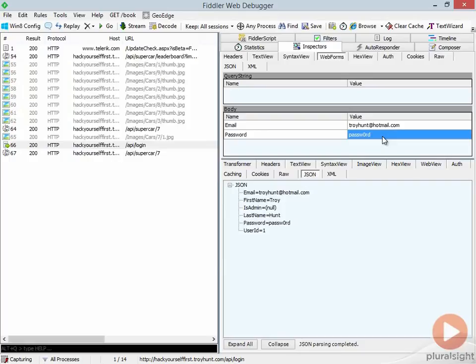Now I'm doing this over HTTP in part because it's a vulnerable app and it's meant to do things like this, but also in part because I want to save HTTPS until the very last module, and that's when we're going to look at how to intercept these requests. Because the reality of it is, as I've said before in this course, even if we sent this over HTTPS, somebody who owns the device and can compromise the device can still monitor the communications.